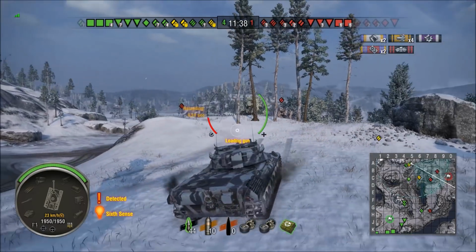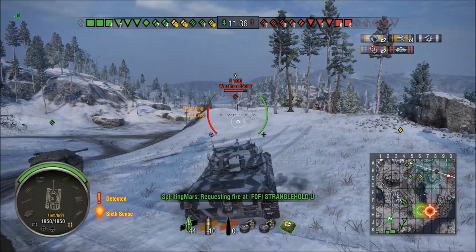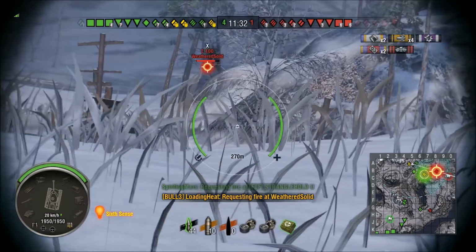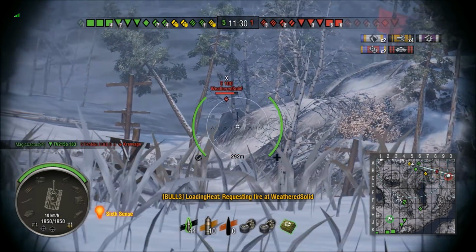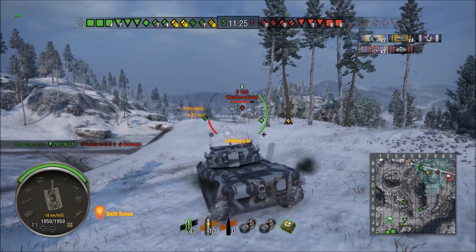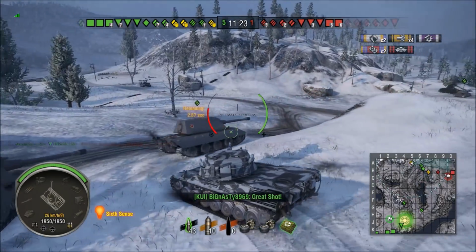Try to put a shot there in his turret ring, just did not happen for me. Should have loaded a high explosive anti-tank and went through his turret instead. But you know what? I'm a firm believer in volume, and that's exactly what I'm going to give this gent. I tried to hit his turret there on the flat part.